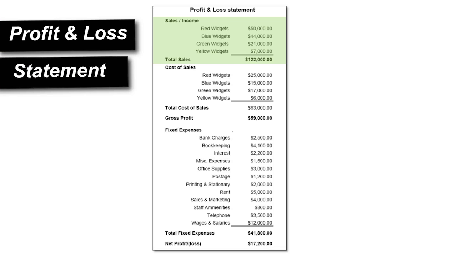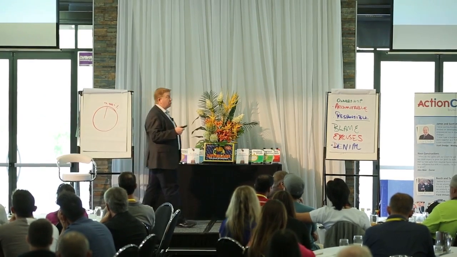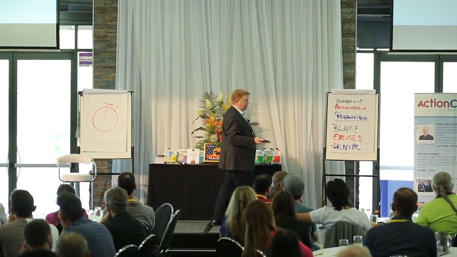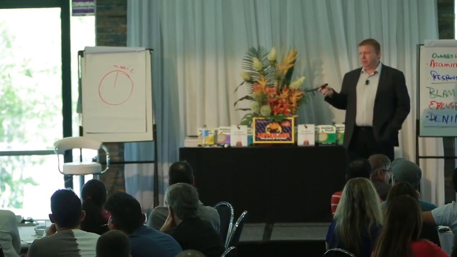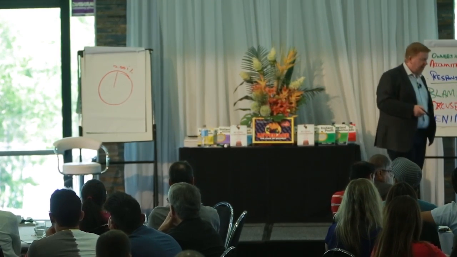The next thing is what's called your cost of sales, the second part of a profit and loss statement. Same thing. Split up all the categories so it makes sense to you. Now, cost of sales, or cost of goods sold, is the cost you incur when you get a sale, sometimes also known as a variable expense. I'm going to give you a small accounting lesson, but that's about as good as it's going to get.